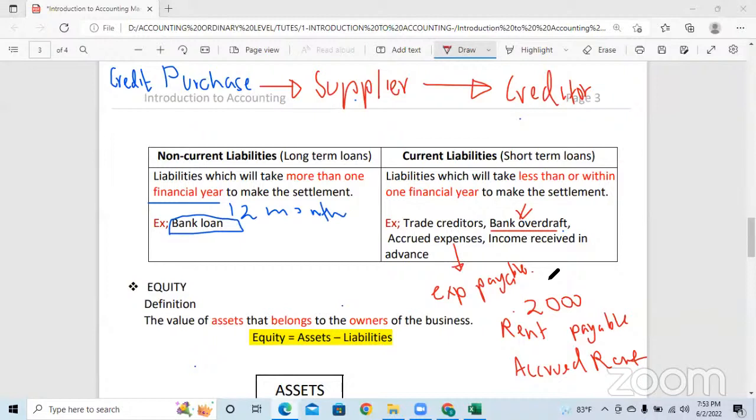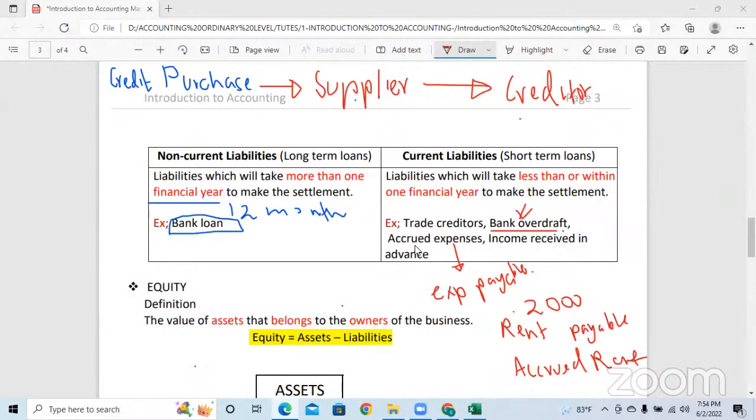Okay, so now, guys, next one. What is the next one? Shall I continue or do you all have any doubts? Ask me if you have any doubts. Then after you make the payment, it's not a liability, dear. Only until you make the payment, it's a liability. Once you are done with the payment, it's not a liability anymore. Because you didn't pay only, we say it's a liability. Now, guys, go to the next one.